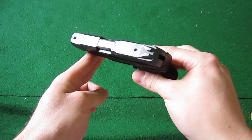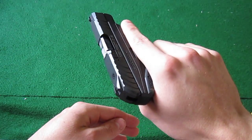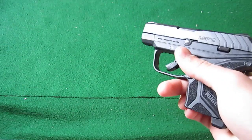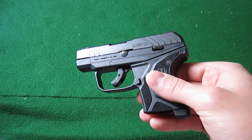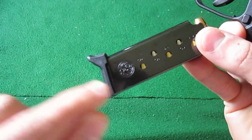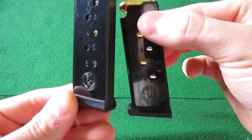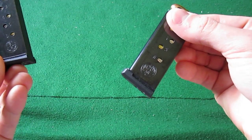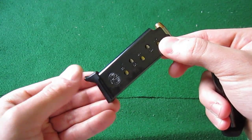My suggestion for any semi-automatic gun is to have at least two magazines. Another thing about the magazines, now this is the magazine that it came with. It's important to note that this is not from the original run. This is a more recent production. Now the magazine I bought extra, the stamping, the Phoenix symbol is a little bit smaller. The indentations are a little bit deeper, and there's a very small TM in the corner right there. This magazine, the newer magazine, does not have that. So, a little bit smaller stamping, TM, you probably have an older magazine.